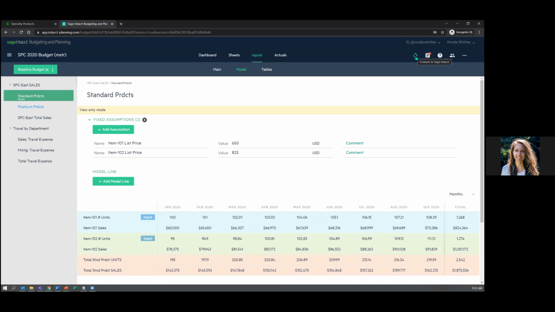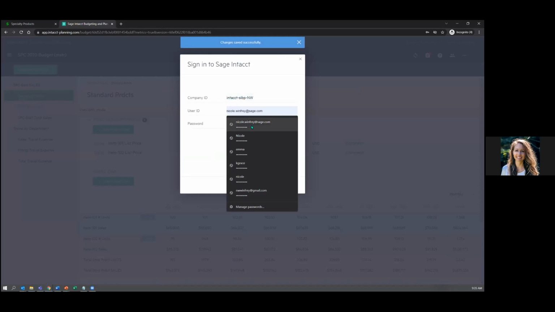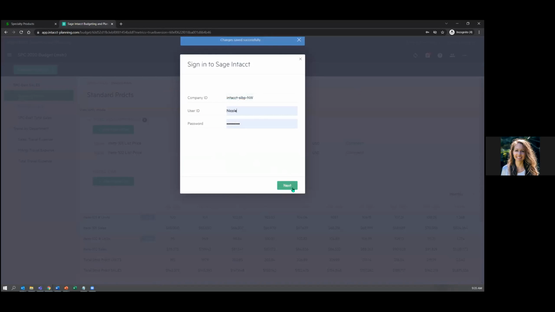By using our Connect to Sage Intacct here. And if I click on that, and if I just log in really quickly, this is where you have that ability to either import your actuals from Sage Intacct or export your budget to Sage Intacct. And this is great because you have the ability to capture multiple budgets within Sage Intacct. So you can either add your updated forecast information to an existing budget, or if you wanted to, let's say, create a new budget within Sage Intacct.